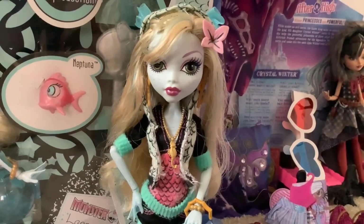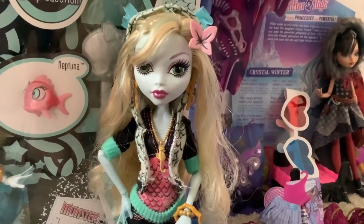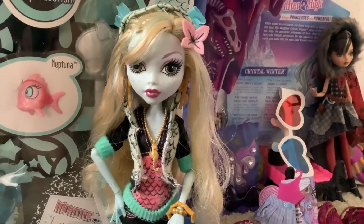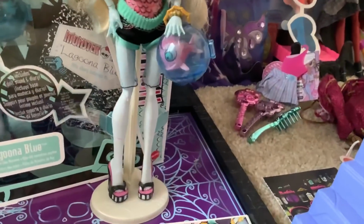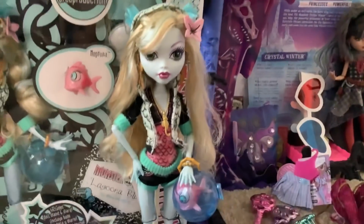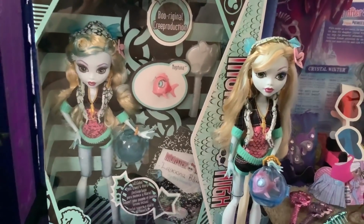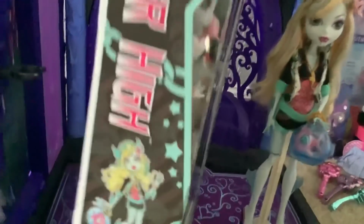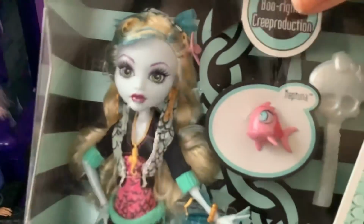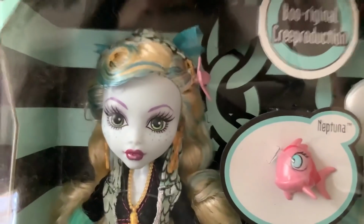Yeah, when I say I got scammed, that's what I mean. They sent me a doll with a broken arm without telling me that her arm was broken. She just had a lot of damage that was not disclosed to me. But I fixed her up. She's been my Lagoona for years, so let's get into the comparisons. I'm really second-guessing this right now. I don't know if I want to unbox her. On one hand, it'd be cool to have them both out of the box for comparisons, but on the other hand, I already have the original, so it's like, should I?